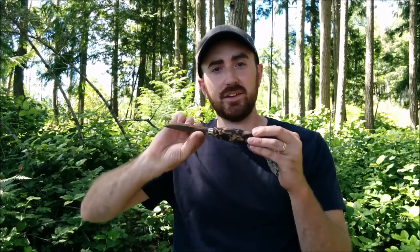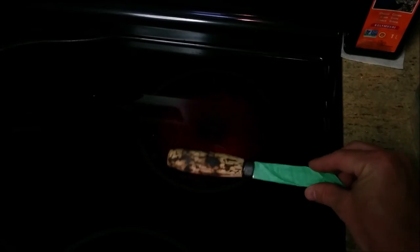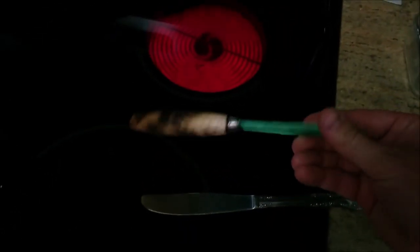After that I went with a burn-style finish. I wasn't really sure how to accomplish this when I first started the project. The knife looked a lot better without the red handle, but I wanted to give it a burn design. What I ended up doing was using our flat ceramic top stove — I turned it on high and rotated the handle over the hot element. It gave this burn effect, and in some of the areas where I had carved, the wood didn't touch the element, so you can still see the bare wood, which is how I got that finish.